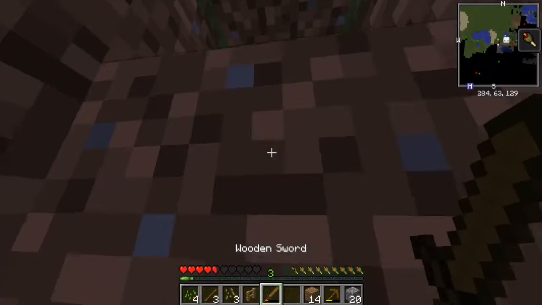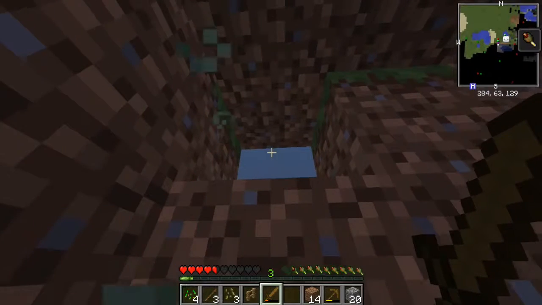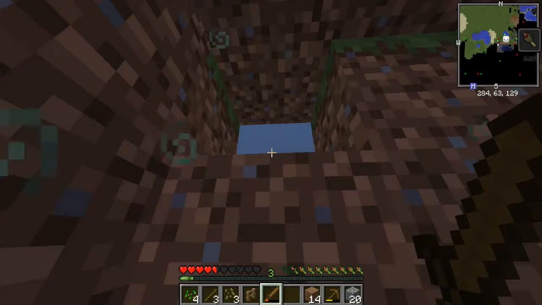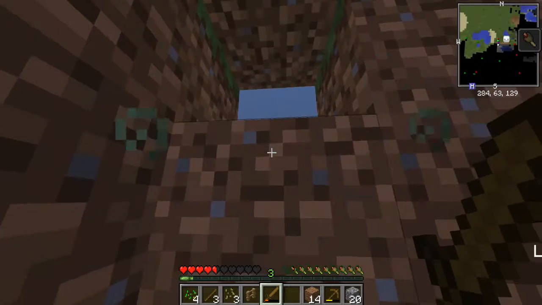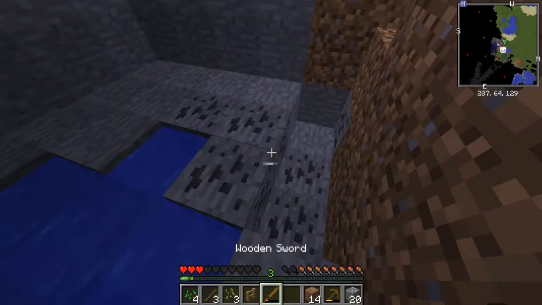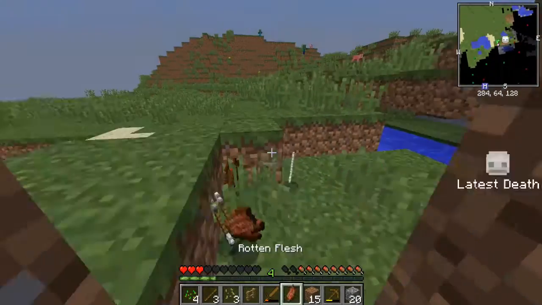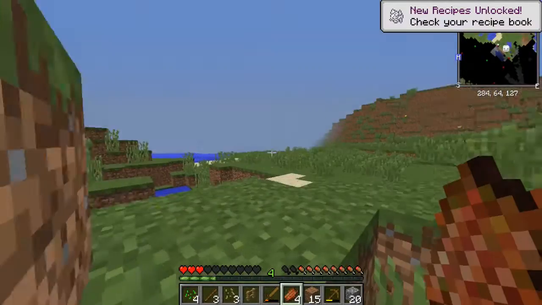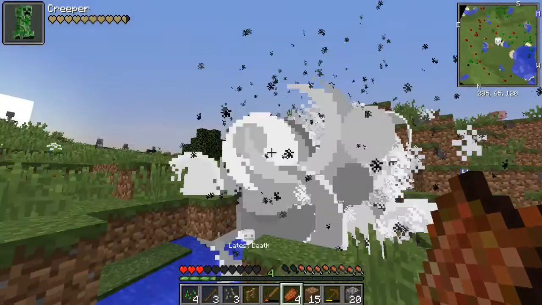I think I can attack it from here. Can I? Yeah, I can. Just come back. Come back. I need to kill you. Oh, you're already burning. Anyways, we're gonna get back here. Oh, we got a lot of XP here. We can make some bone meal, you know. Alright. Creeper, oh my gosh.